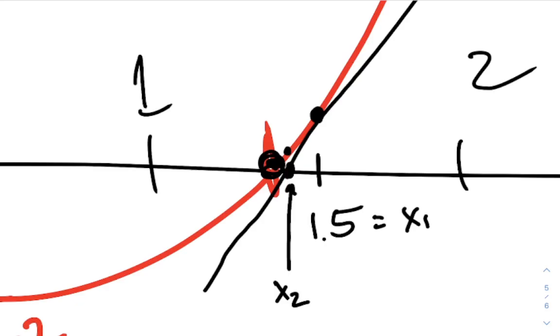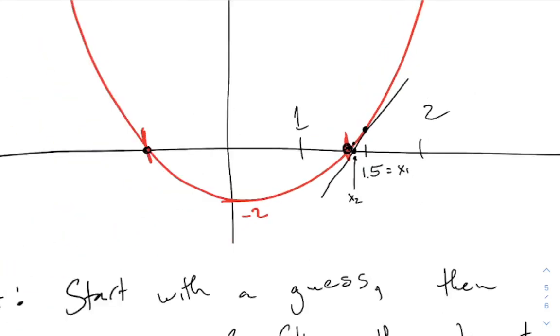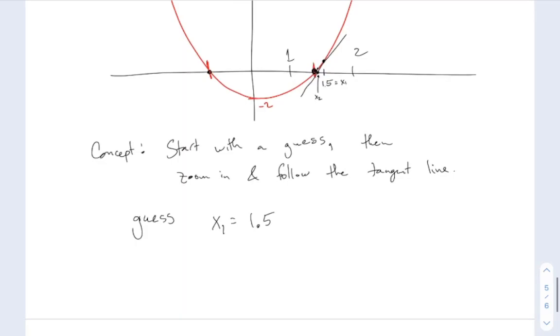That's the idea. So you start with x1, which is a total guess. But then you can calculate x2, and x2 will be even closer to the square root of 2. If that's close enough, you can stop. If you want it to be even more accurate, you would do the same procedure again, all right?